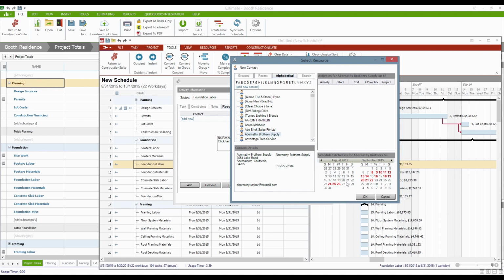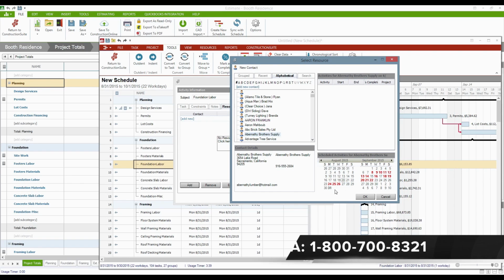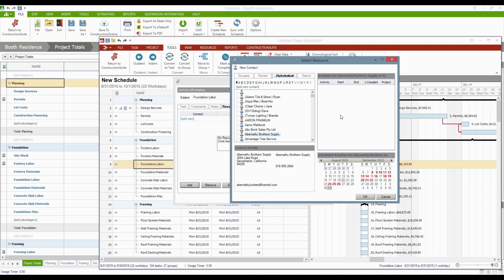And the dates where they're already booked for something with you are going to show up in red. So the 24th, the 25th, and the 26th are already booked. This task should be starting on the 31st, so we're okay here. And then we've got a little bit of stuff going on starting on the 8th of September, so it makes it a little bit tougher to work with. Now again, on the 31st, I know I'm actually in the clear because the date itself isn't in red, and there's nothing showing up here at the top for activities on this particular date.